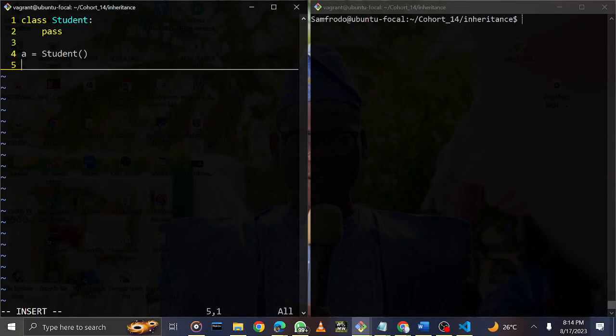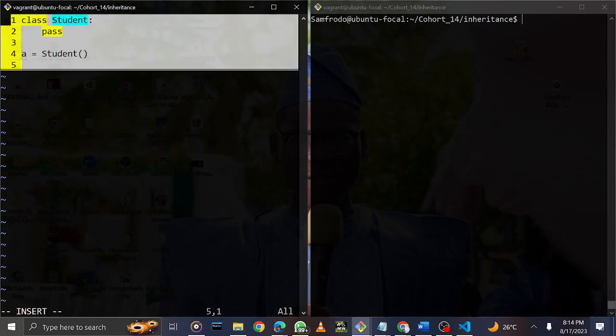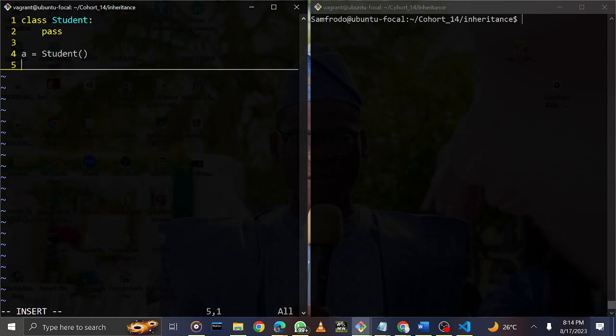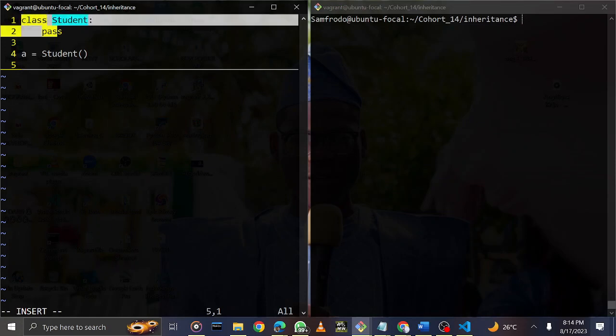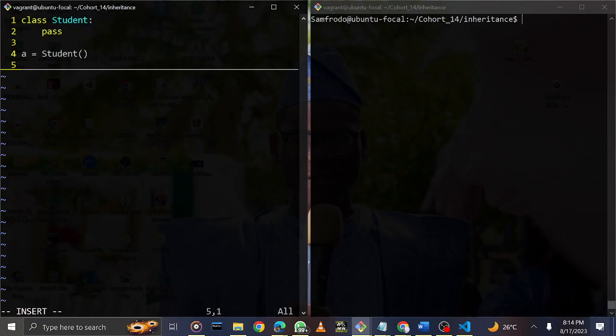And we already understand that everything in Python is an object, meaning that when you have an object or instance of a particular class, it can potentially get the attributes or methods that are defined in this class. But here, this class is basically empty. It's not doing anything. We are just using this to demonstrate, okay, we can have instances of a particular class that we just defined here.